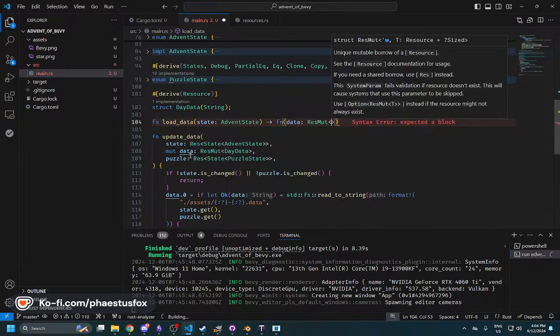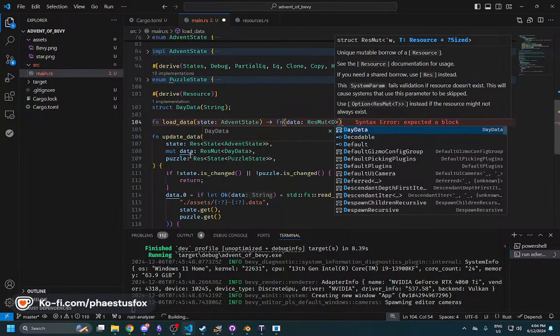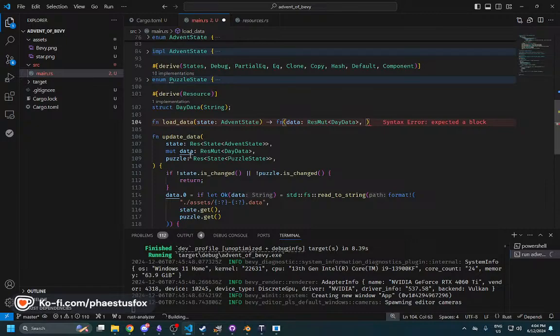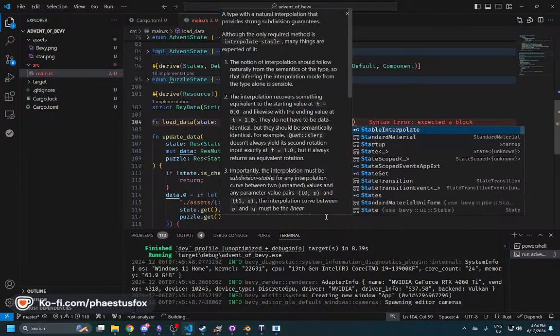Actually, it doesn't need that, it just needs this. It takes in this and also a state.